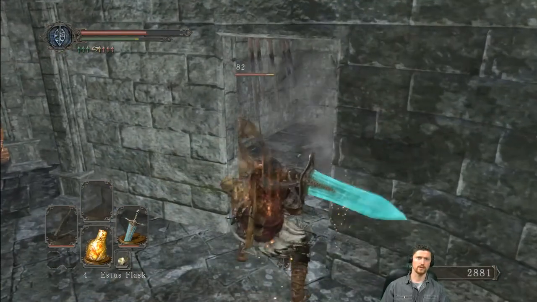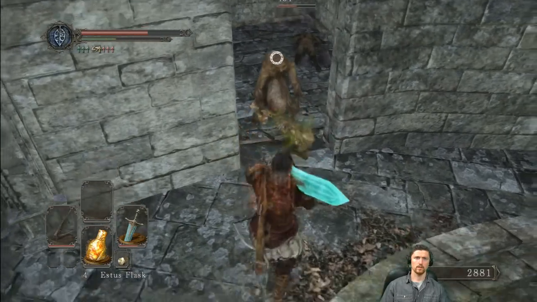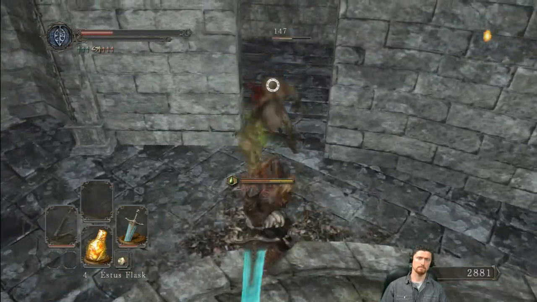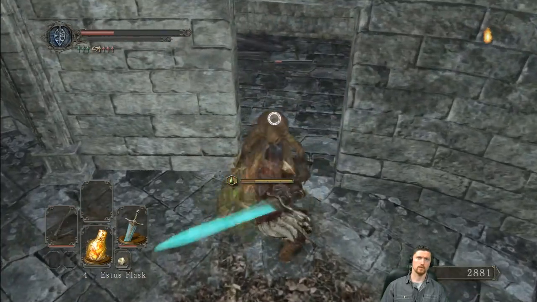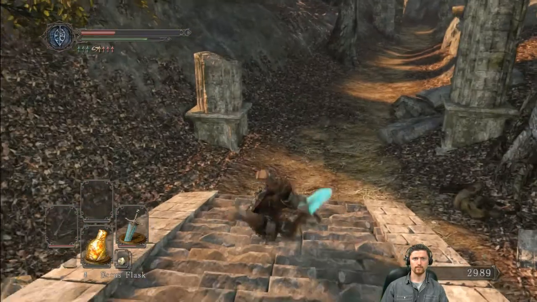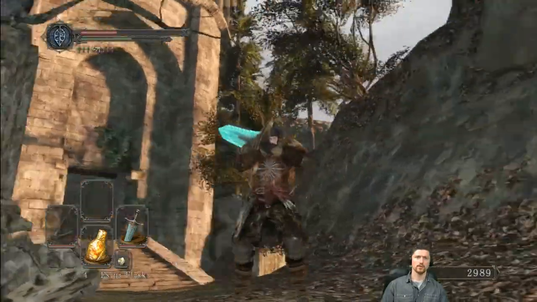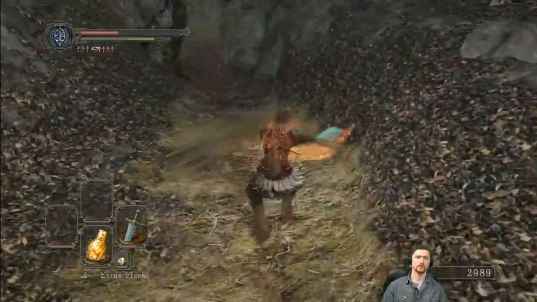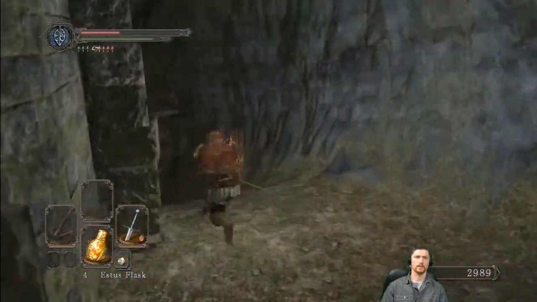What are you doing? Get out of there. What's the roll attack? Oh, don't get killed. What's the roll attack? Let's see. 360 attack. Looks pretty cool, like. But it's not as good as it looks. Back to the flame sword, which does higher damage.